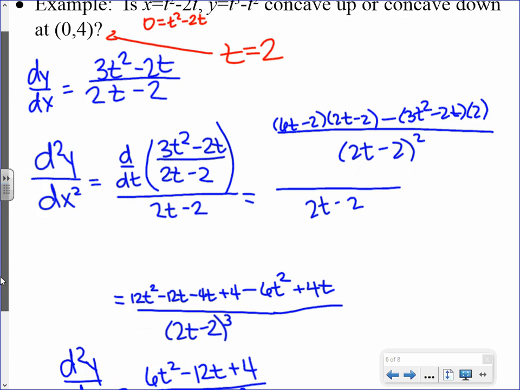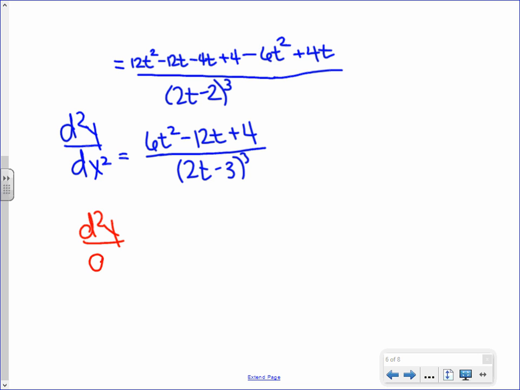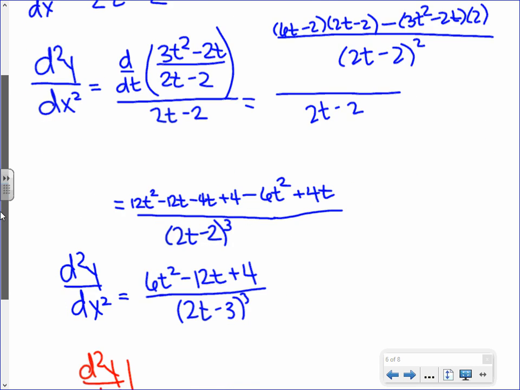So we are going to come down here and evaluate our second derivative. What we did just there was algebra. You could do guess and check, but we knew that x needed to be 0, so we put 0 in for x. That happens at either t is 0 or t is 2. Well, 0 doesn't make sense because y would be 0. That's not what we want. But when t is 2, then y is 4, so that is what we want. Does that make sense, Jake?